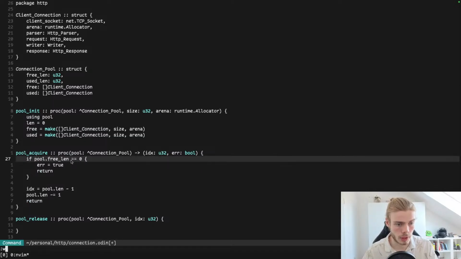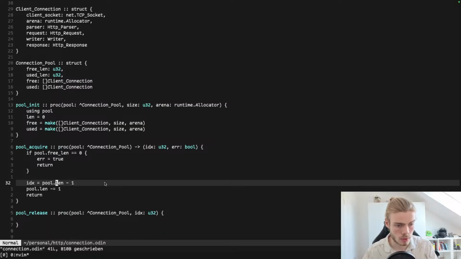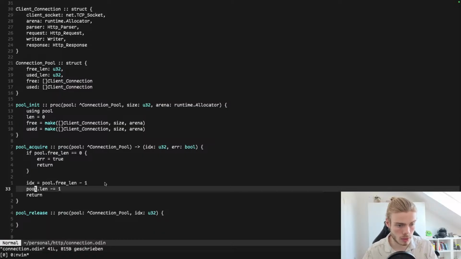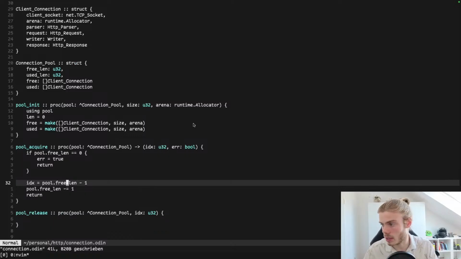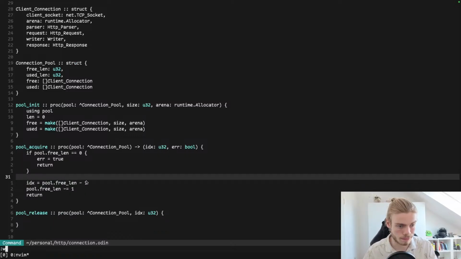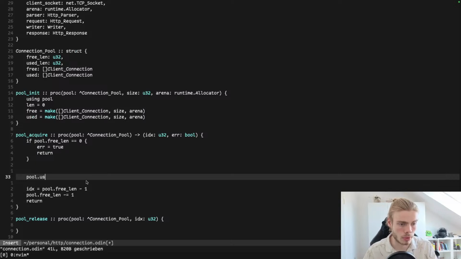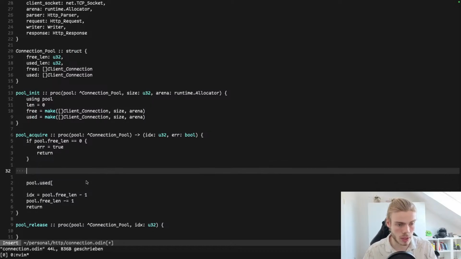So if pool free length is 0, pool free length minus 1, and pool free, oh no, this is not the IDX we want to return. We want to return the IDX of the used pool. So pool.used at, so the client, so con is the free at pool free length minus 1.